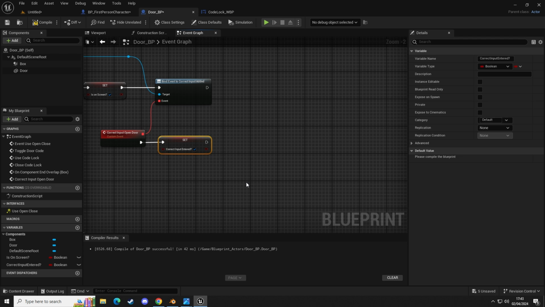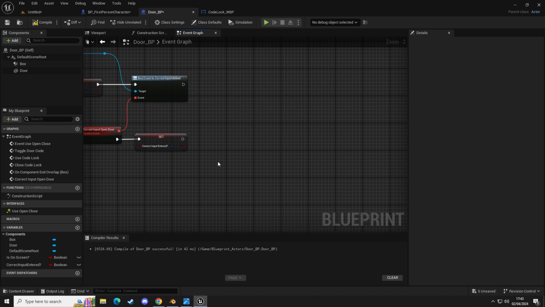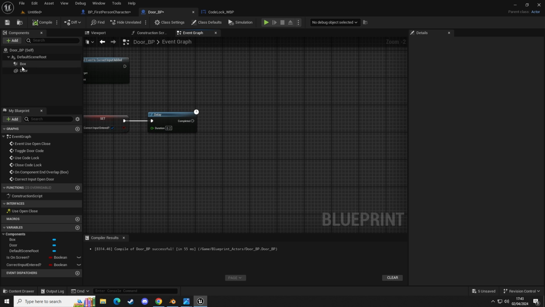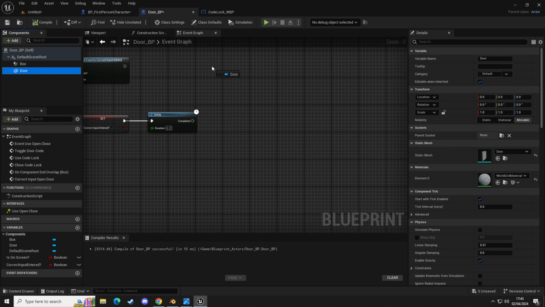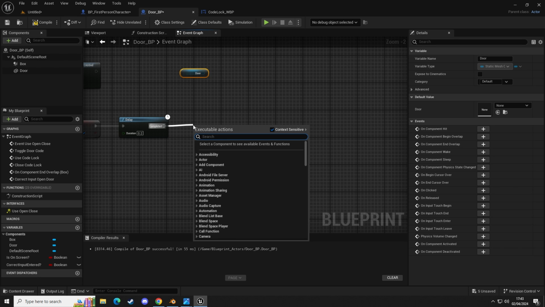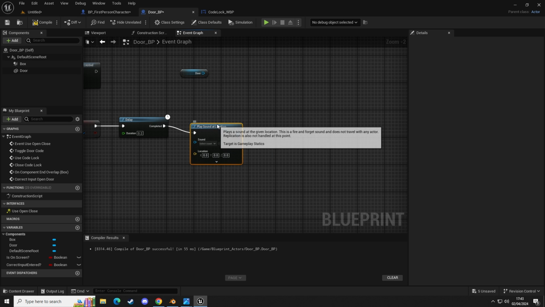So that's now done. And then we want a short delay for our door to open. And we're going to compile, and we want to get a reference to our door. So let's drag that in and drop. And we're going to add a timeline and a play sound at location. So let's get a play sound at location, just like so.